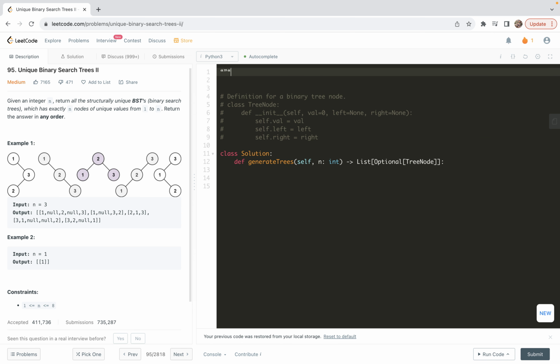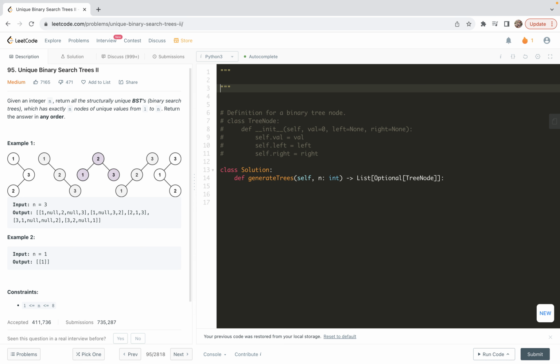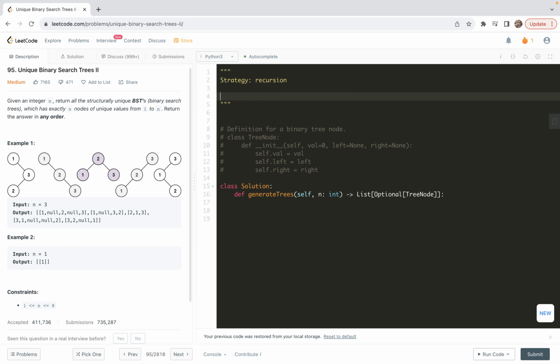For this problem, the strategy we use is recursion. The reason we can first think of recursion is that a binary tree, or here in particular a binary search tree, is a recursive data structure, an abstract data type.